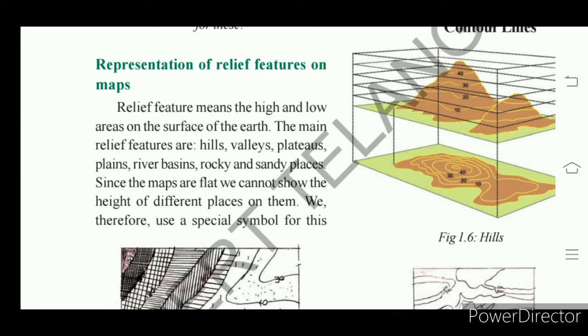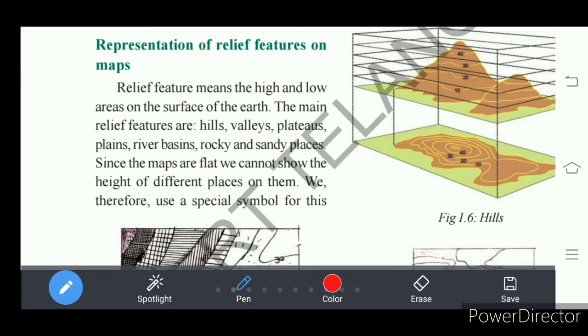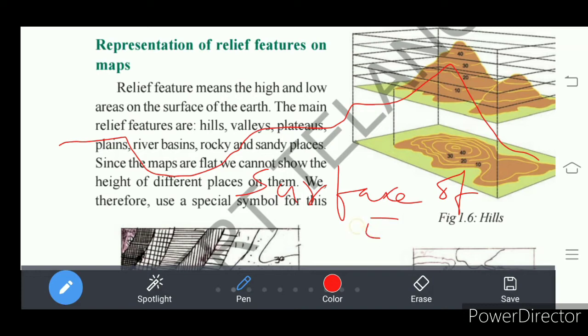Look at here. What is relief features? Let me draw what is relief feature. Look at this. This is the surface of the earth, what I am drawing. It is a plain area, plateaus area, mountains. The red line here I have drawn shows the surface of earth. How it is not flat.